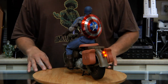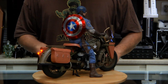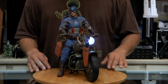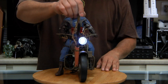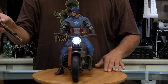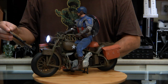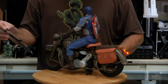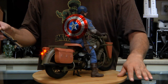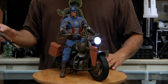See, this is a custom job that, for me, when it's done, it really isn't a matter of opinion whether you like it or not. It's just cooler. I mean, if I were to take him and make the wings on his helmet a little closer to the way it looked in the film, the right size or whatever, for me, that doesn't matter, man. I'm not gonna get this confused with anybody else. This is Captain America, the one from the first Avengers movie. Looks good enough as it is. I couldn't do a better job in making this figure.